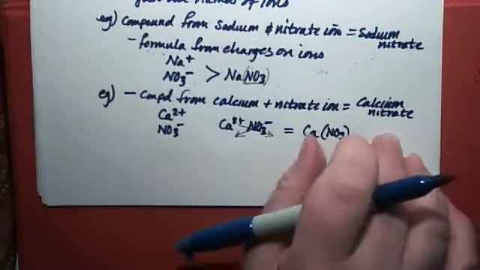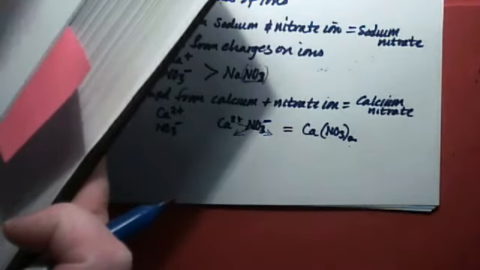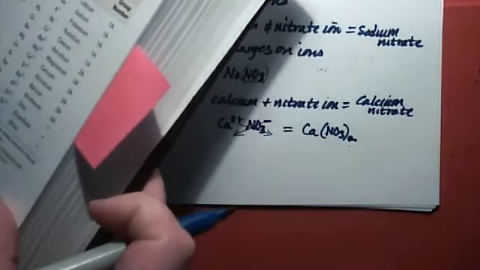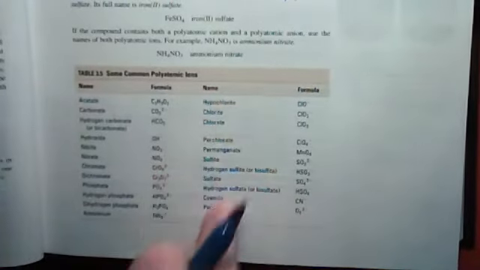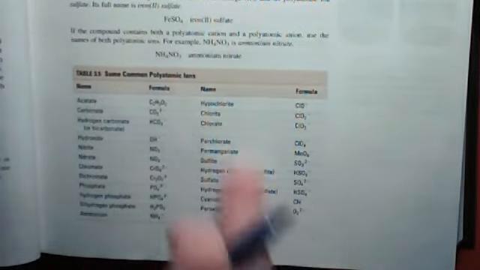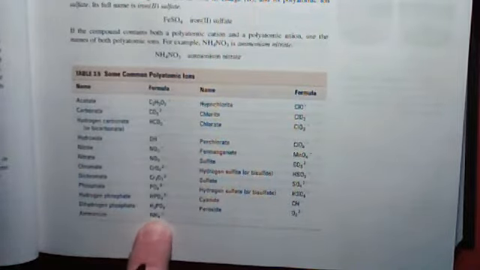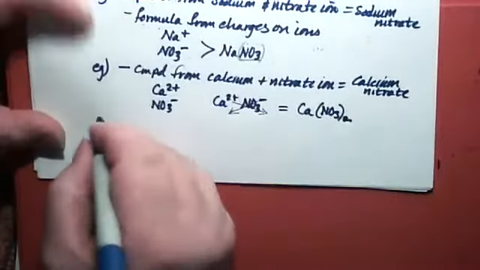If you look at the list of polyatomic ions down at the bottom of page 91, there's a long list of polyatomic ions. You'll notice through the list that almost all of them have negative charges, and most of them involve oxygen. The one exception would be the ammonium ion. That's the only polyatomic ion of any significance that actually has a positive charge on it. But again, when you use it in compounds, that means it would be listed before the negative ion.